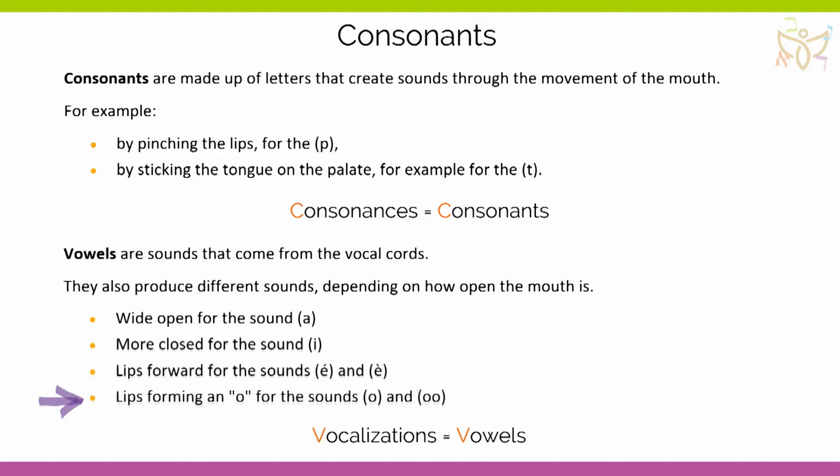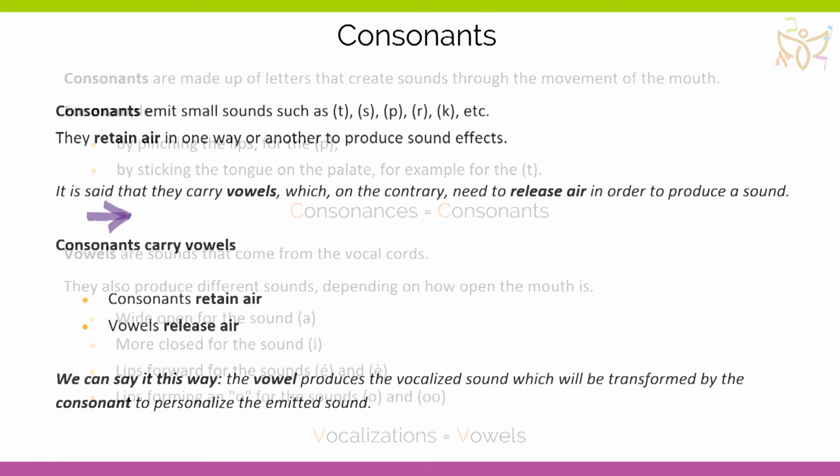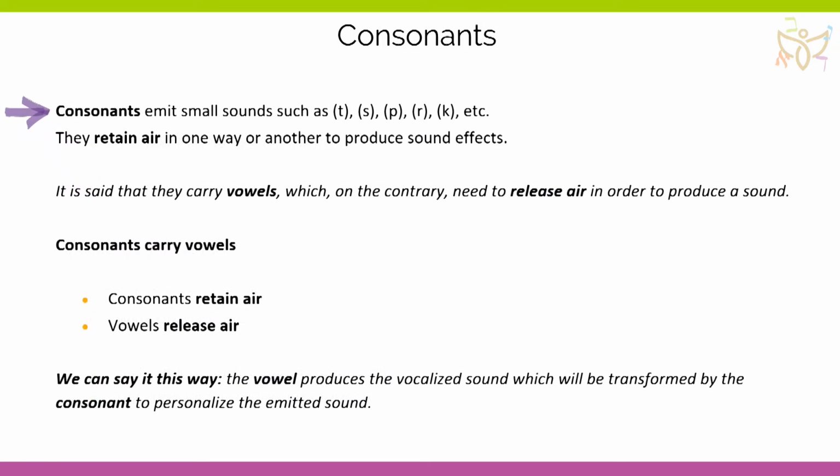We can talk about vocalizations. Vocalizations are an exercise practiced in singing lessons. So in order to remember, we can retain vocalizations equals vowels. So, consonants emit small sounds such as te, se, pe, re, ke, etc. They hold the air, in one way or another, to emit sound effects.